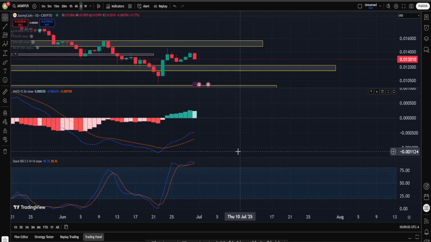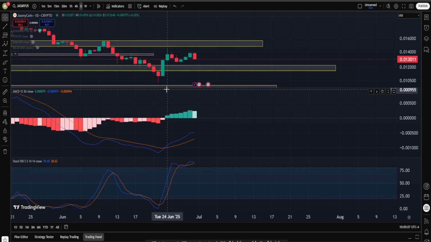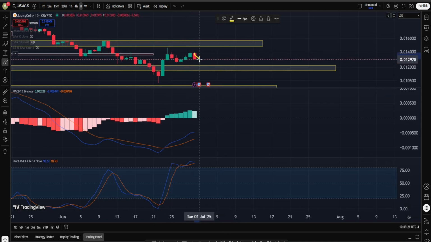Because that can be possibly a bit of a different story. In MACD, as you can see, we got a buy signal, which is definitely an optimistic sign, and in a stock RSI, at the same time, we are also having a buy signal. That's good, but pay attention, we are somewhere around the overbought region. So I'm hoping that we do get a move down in Jasmy, because that is kind of a given at this point. And at that point, we are just going to have a simple pullback in here.